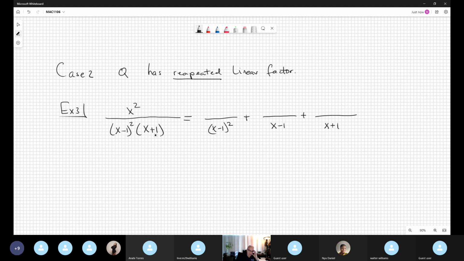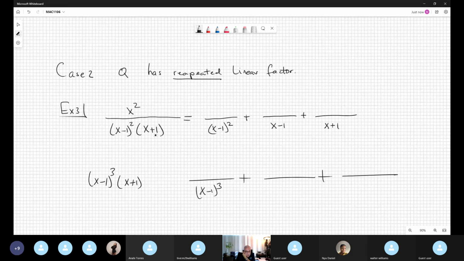Then the question will fly in the air. Well, professor, suppose it's another scenario. Suppose you have x minus 1 cubed and you have x plus 1. What's different is you write several partial fractions: in the first one you write x minus 1 cubed, and the second x minus 1 squared. You decrease the exponent by 1, x minus 1 to the 1 power. And finally, don't forget the non-repeated case, x plus 1.